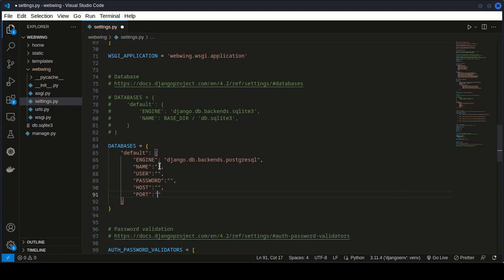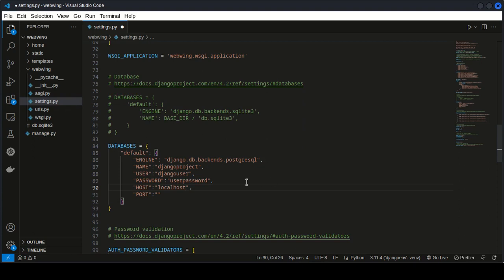Alright, so for the name let us name it Django project. Then for the user, let's name it Django user. Then for the password, user password. Then for the host, in this case, we are going to create our database locally, so that should be localhost.